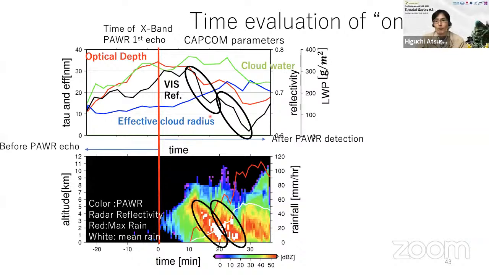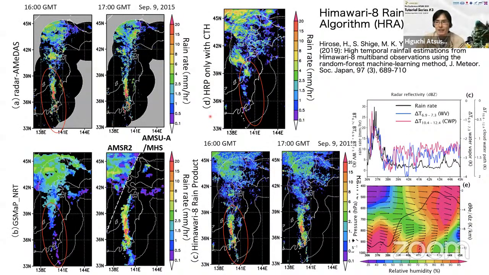And the next step is that we estimate rain rate with machine learning from the Himawari data, and the already published paper is like this. In this case, we use the random forest method, and the data itself estimates rain rate from Himawari-8. This case is our algorithm's estimated rain rate. This one is the radar observation, and in the radar network, line-shaped, extremely heavy rain is observed. But these are relatively low clouds, which is not so good for optical sensors, but multi-channel data improves the accuracy of estimation.